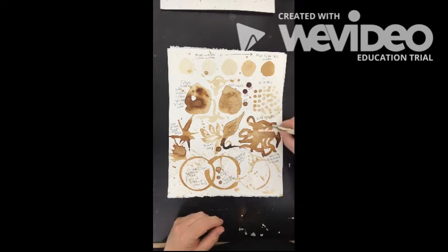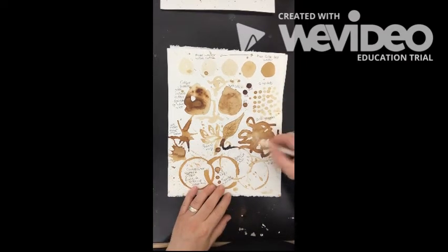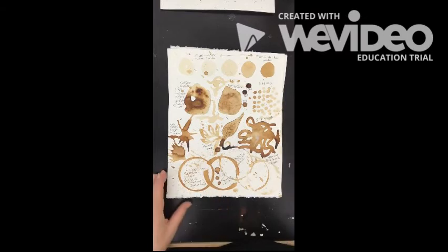This is a little pool that I sort of pulled around with a Q-tip, and I sort of like how it's settled in the ends there. I decided that in some areas I might want to, this is just a piece of white chalk, I might want to work into some areas with a little bit of white later on.